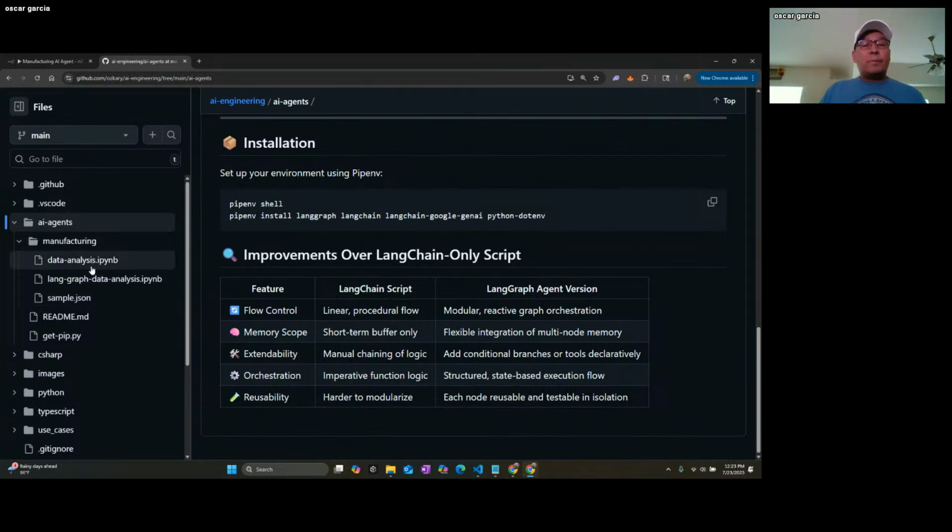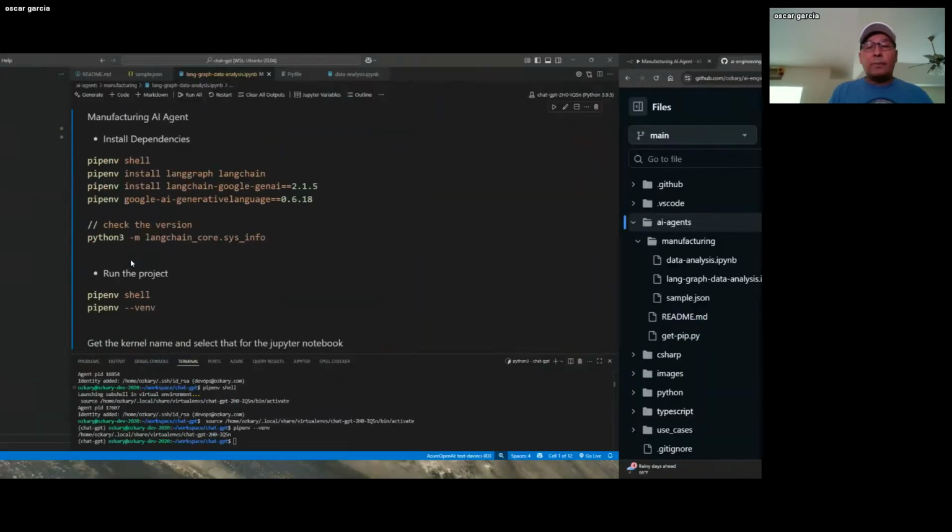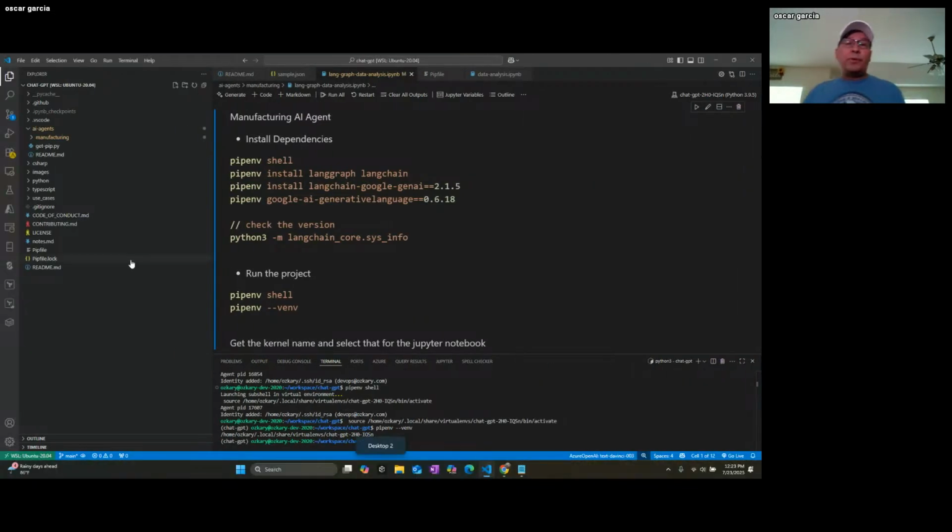But then you have some Jupyter notebooks here that will enable you to run that code, right? So it's easy to prototype, run it, and take a look at that. So let's take a look at that code and see how that works. This is the same Jupyter notebook that we just looked at from the standpoint of the website.